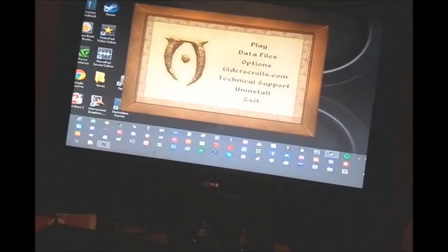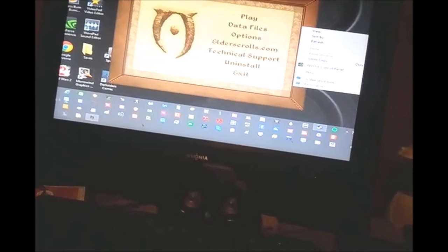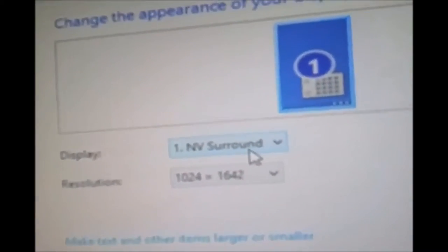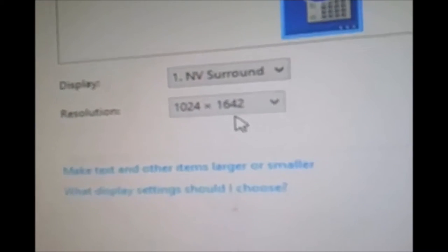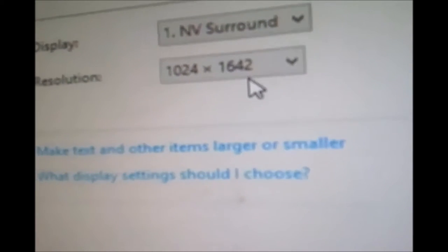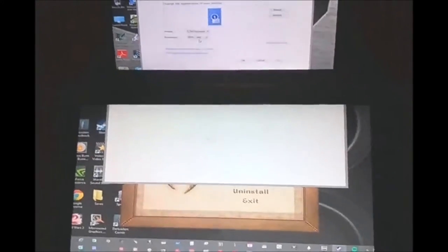Went ahead and did this since my dual monitors wasn't working no more, because this picture is like way off the screen, so I just went ahead and just used Nvidia Surround, as you can see there. Can you read it? Nvidia Surround. I'm using 1024 by 1642 pixels. That's like, and it's not interlaced. It's actually 1642p.